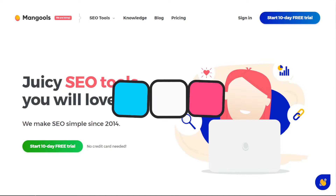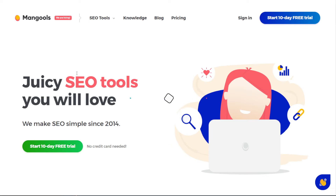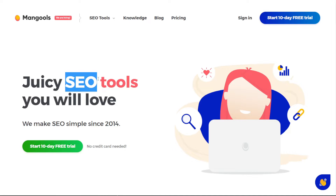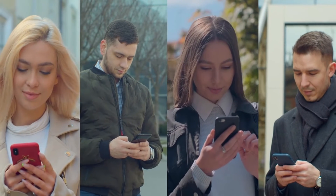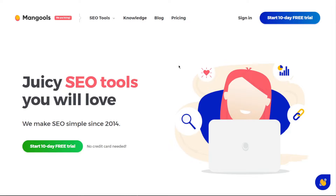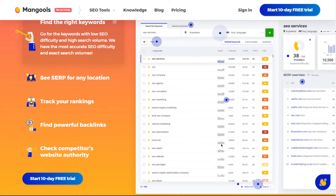Today's plan focuses on this site here called Mangools.com, which is basically an SEO site. If you don't know what SEO stands for, it's search engine optimization. What SEO essentially does is assist various websites rank on Google so that as many people as possible can see them. Mangools.com assists numerous websites in gaining more visitors.